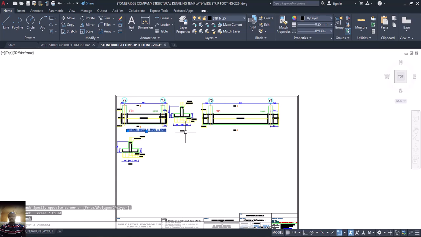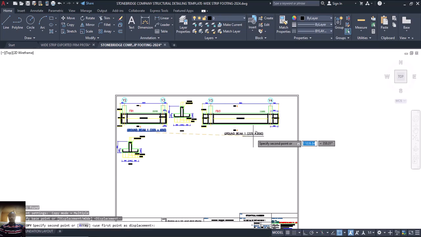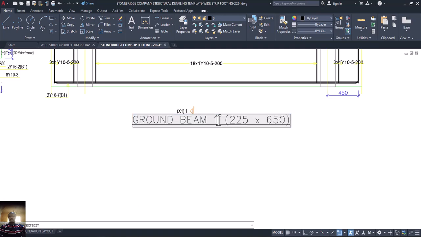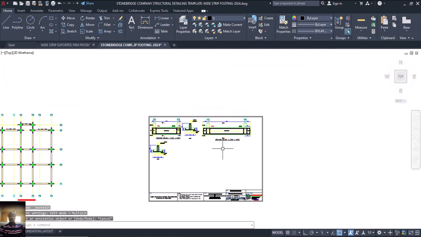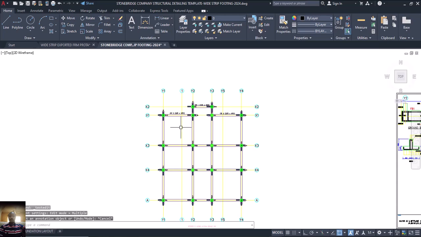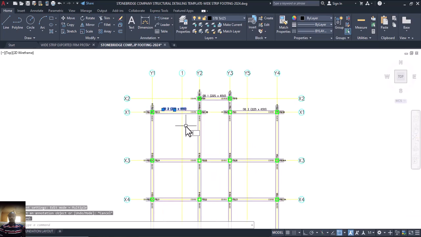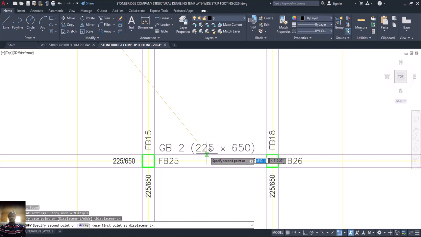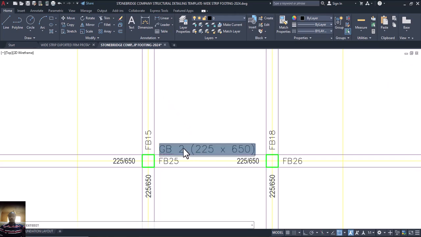So I'll now come to this place. Then CP, enter, and name it as 2. Is that okay? Then 2. That's a 2. Okay, that's fine. So the next thing I'm going to do is this one. Then CP, enter. From this point, this one becomes my 3. Is that okay? This one becomes my 3.